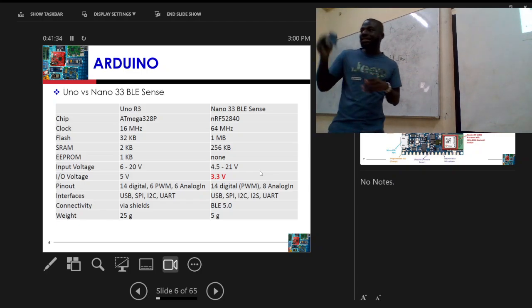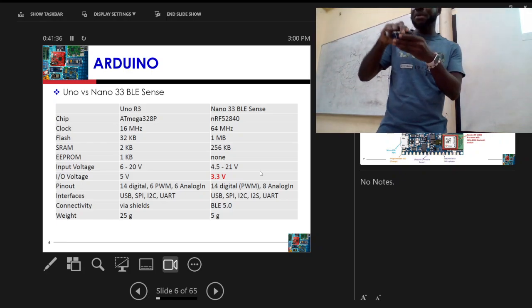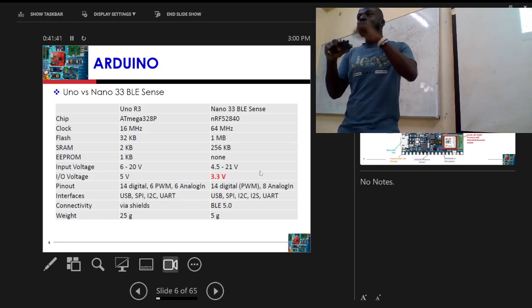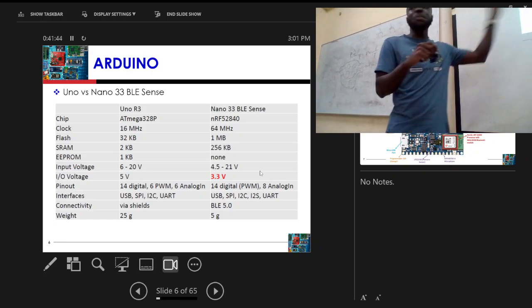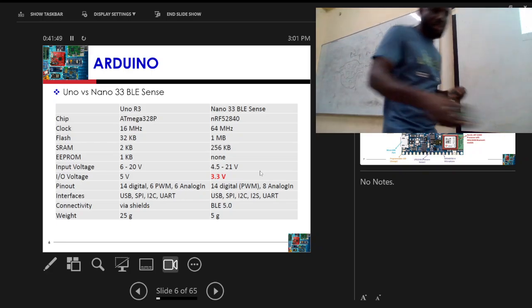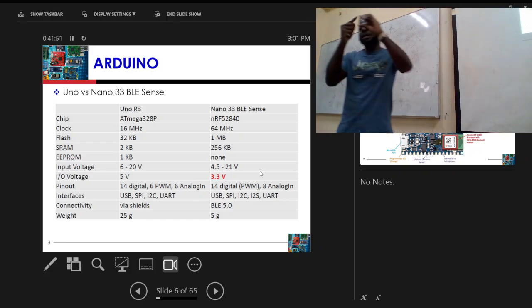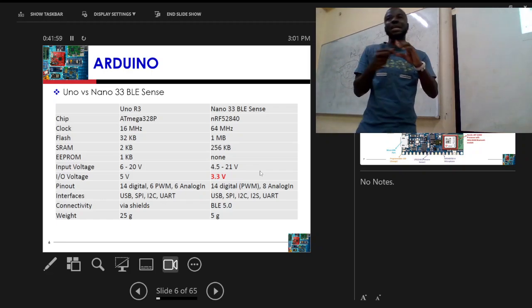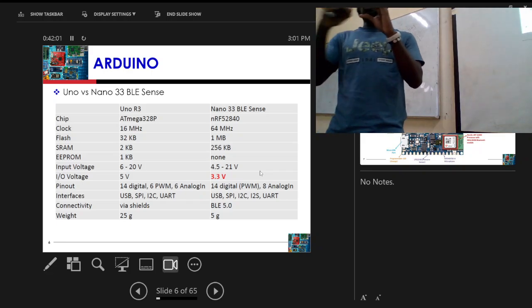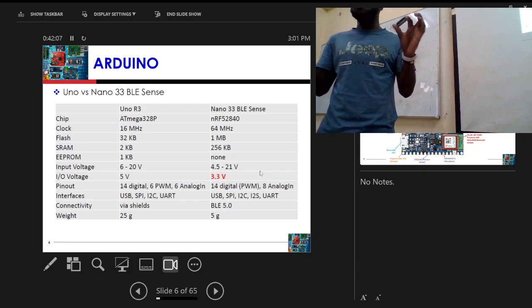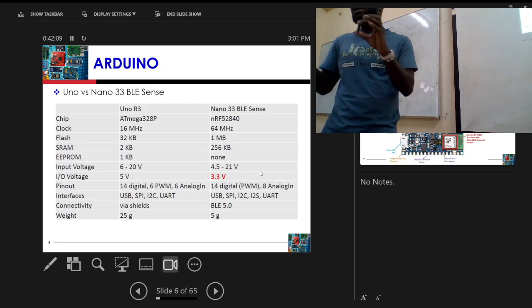Now, once the voltage gets into the board, we have different types of components within this board, and those components can only take 3.3 volts. That's one. And then we also have the pins of the Arduino board. Have you seen them? We have analog pins and digital pins, which are the IO pins, input output pins. Those input output pins can only take 3.3 volts. Understood? If you supply more than that, you will have an issue.